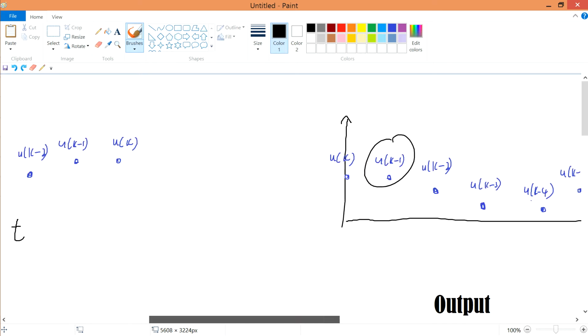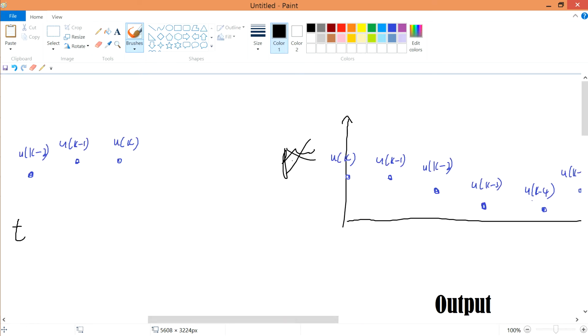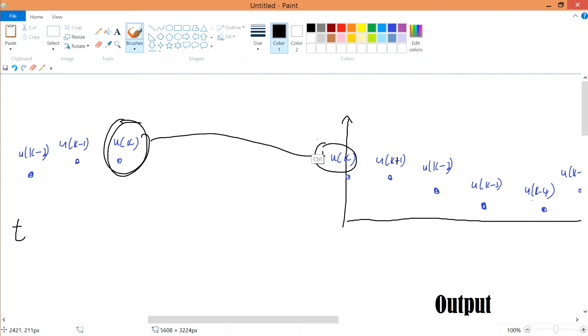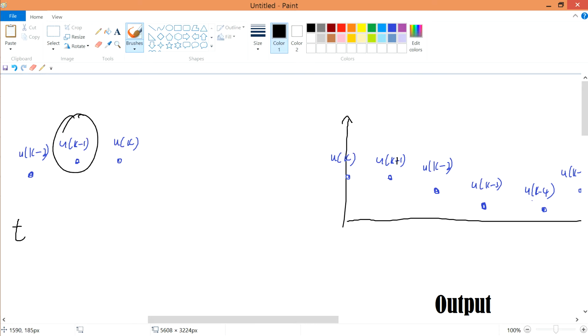But however, it's not the past. Sorry, I shouldn't have said that. But this UK minus 1, when you plot inside the output, instead of calling it UK minus 1, you call it UK plus 1, because it's one step after your UK. Because first you input this thing, you output UK. Next you input this thing, this is the future input. You come here, it becomes your current, it is your output already. I think you get what I mean. So UK minus 1 will become UK plus 1. UK minus 2 will become UK plus 2. You see? So I think you get what I mean already.